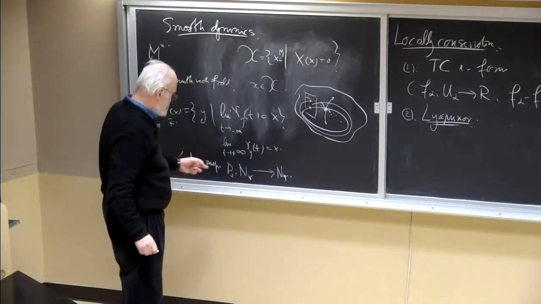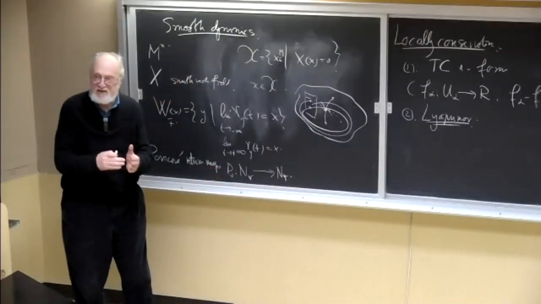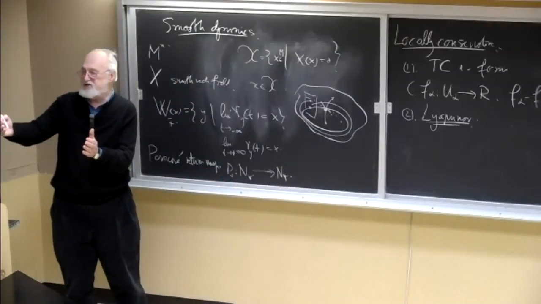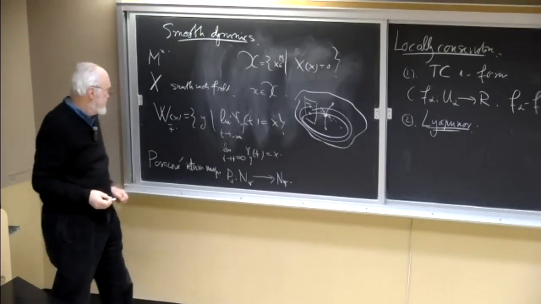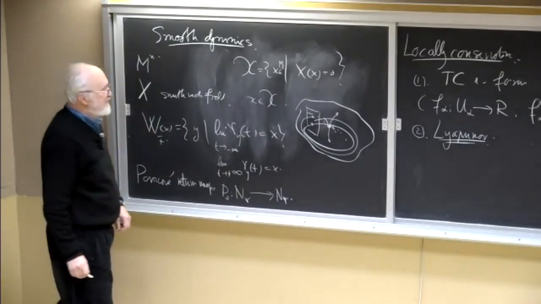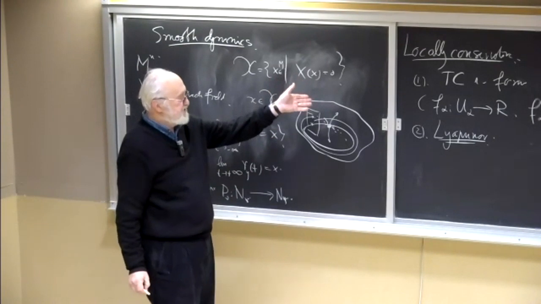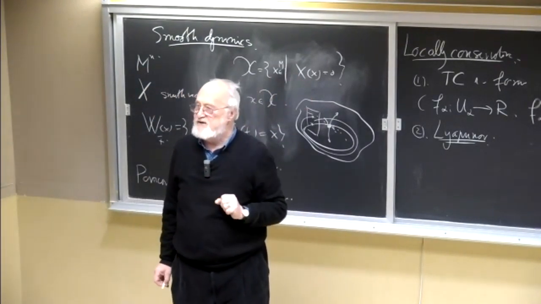It's a linear map. And the pair, vector space and this linear transformation, is the same up to conjugation. So if you move the point, it changes by conjugation. And I should say the dimension of the unstable set, which I made a picture of before, is called the Morse index of the rest point.